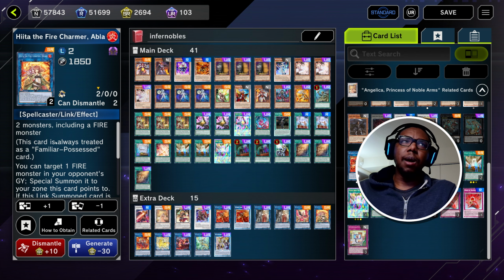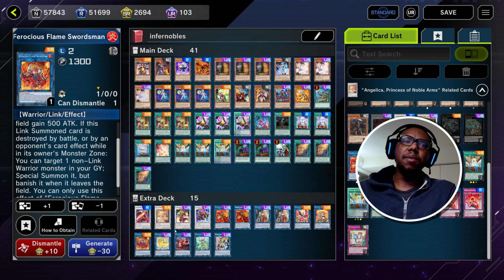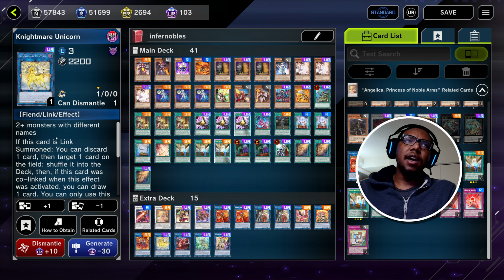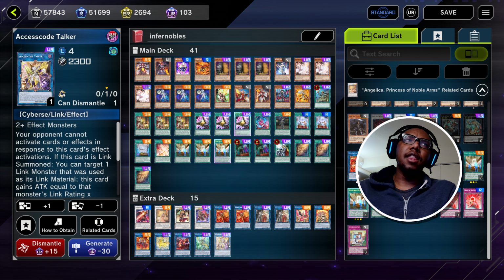The fire is very prominent. Hilta, the Fire Charmer. One copy of Ferocious Flame Swordsman, mostly here to get rid of Promethean Princess. One copy of Nightmare Unicorn. One copy of Apollousa, Goddess of the Bow. And last but not least, Accesscode Talker, because we pretty much are just a Link deck. That's the entire deck profile. Let's hop into some games.